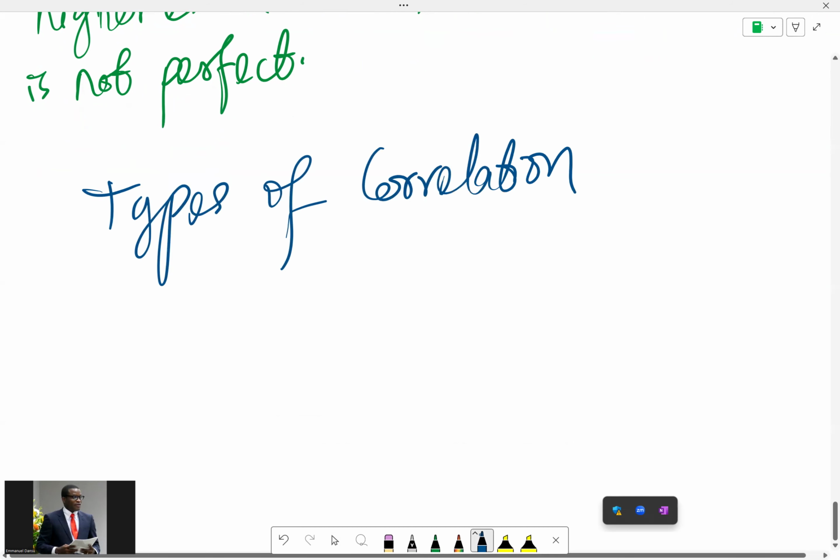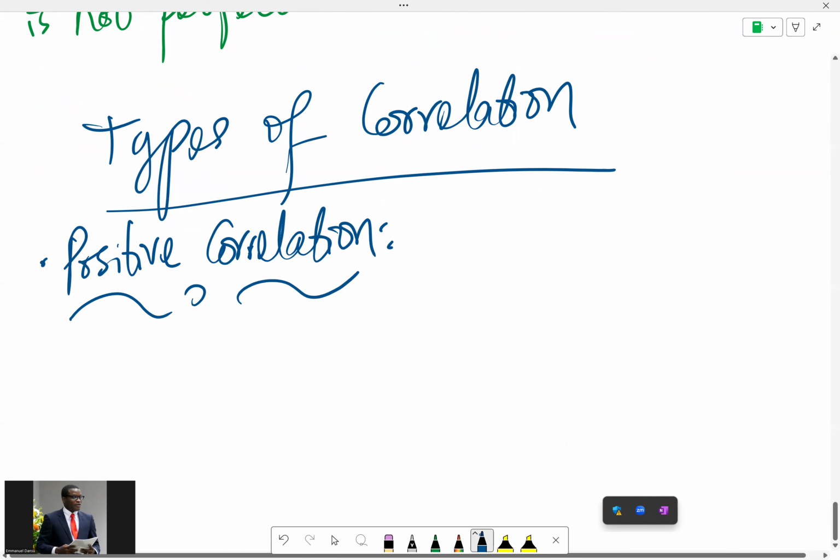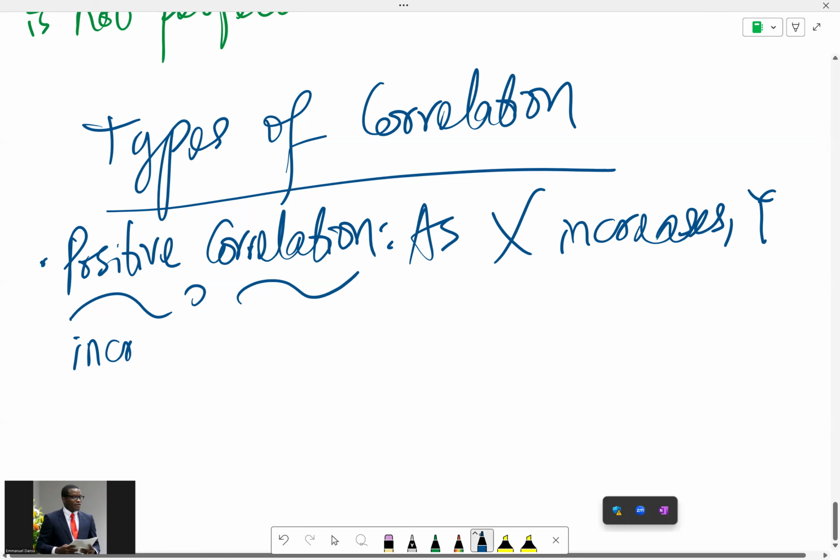Of course, I've mentioned it when I drew that chart with zero in the center. So we saw that we have positive correlation. Positive correlation simply says that as x increases, y increases. Not both ways now, as in the case of covariance, where if they either increase or decrease together, that's positive covariance. But here, positive correlation is strictly that both are increasing together. So as x increases, y also increases.